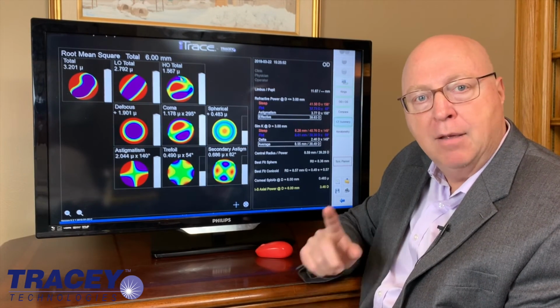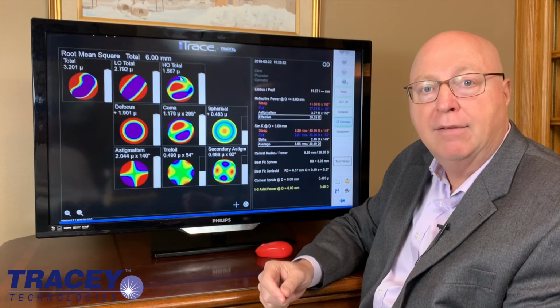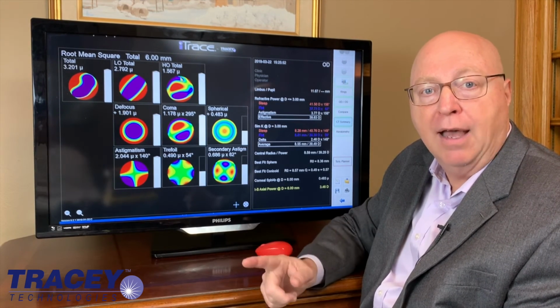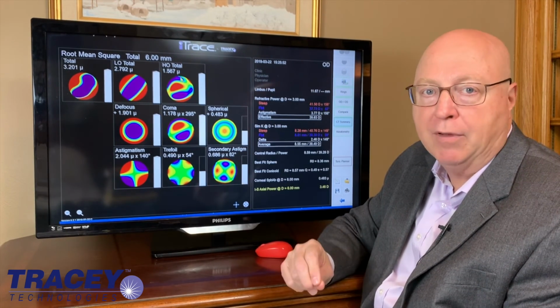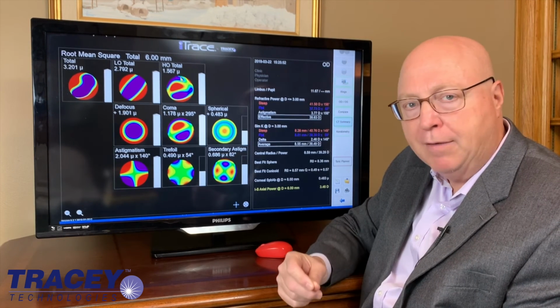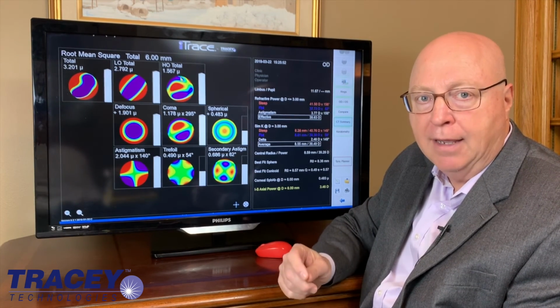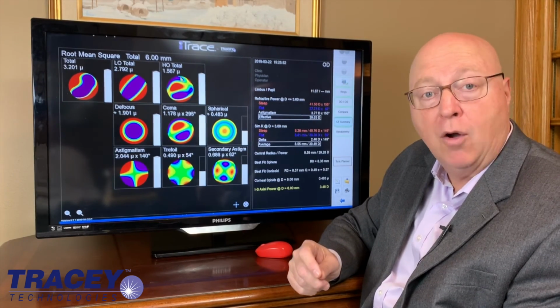I hope this case makes you think, and when the industry tells you to look at spherical aberration at 6 millimeters on the cornea, ask yourself, is that really what I need to do, or do I need to assess the patient's pupil size and then determine if they'll get benefit from an aspheric lens? I hope this helps, but this is an interesting case, and it shows you that the pupil dynamics are really important when it comes to high order aberrations.